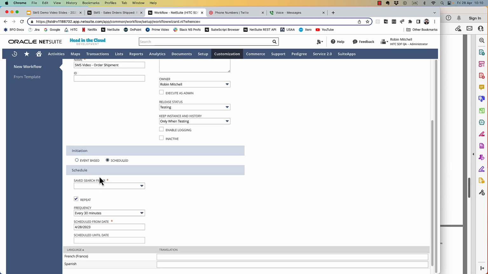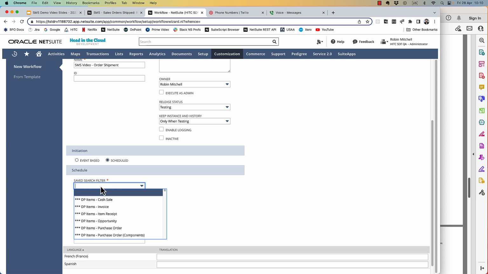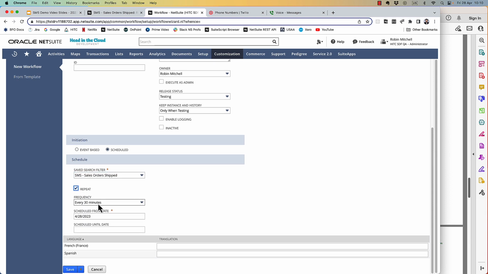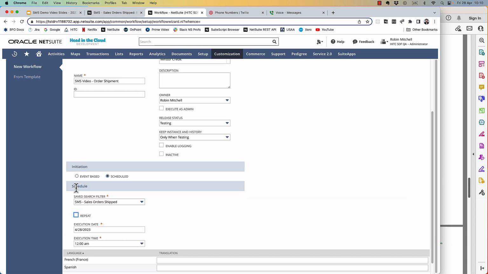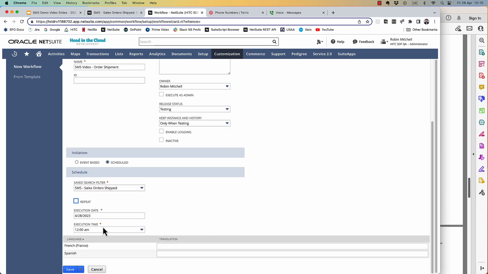We're going to say it runs on a schedule, and saved search filter is SMS sales orders shipped. It's not going to repeat, it's just going to run once a day, and let's say it runs at the end of the day at 6 p.m. Pretty straightforward. So I'm going to save this.